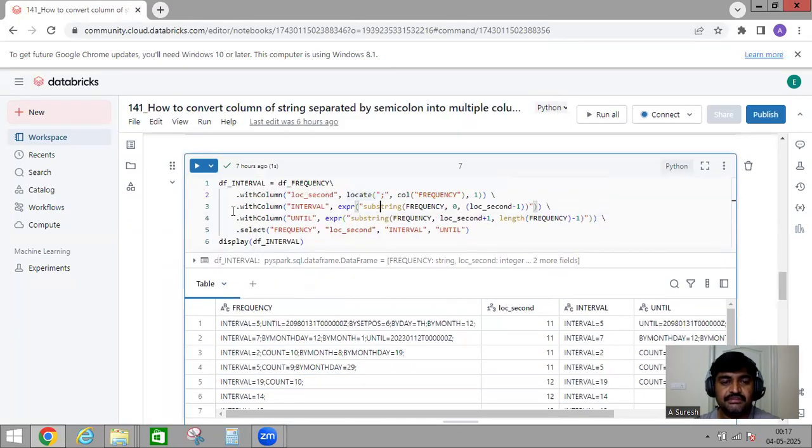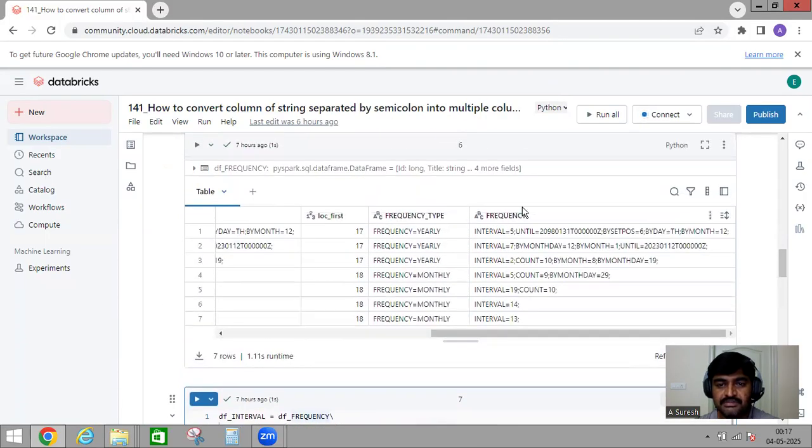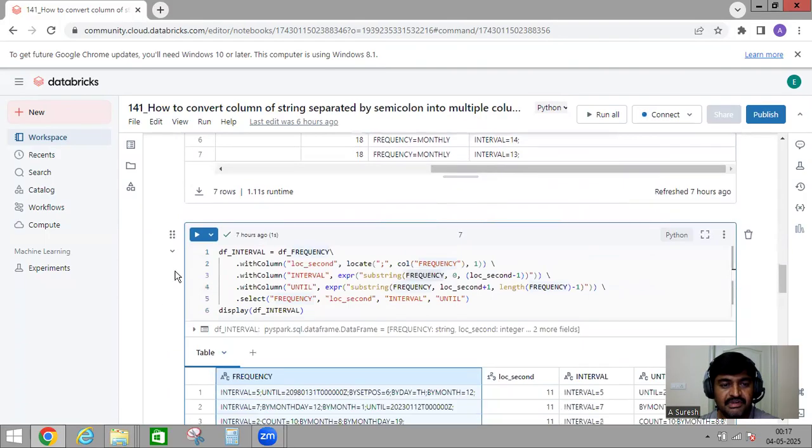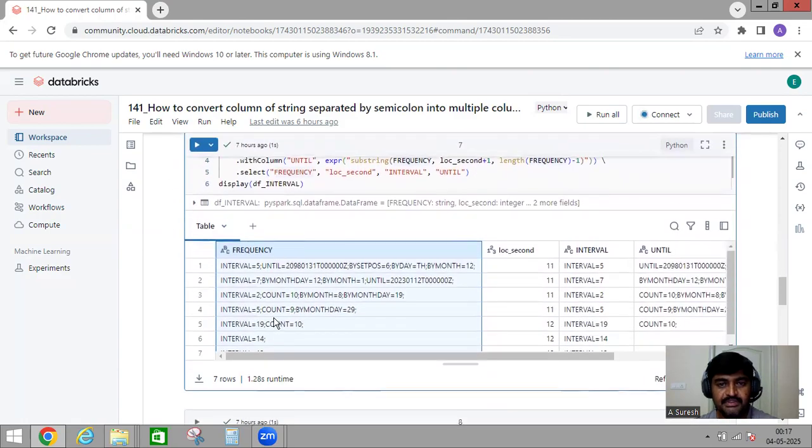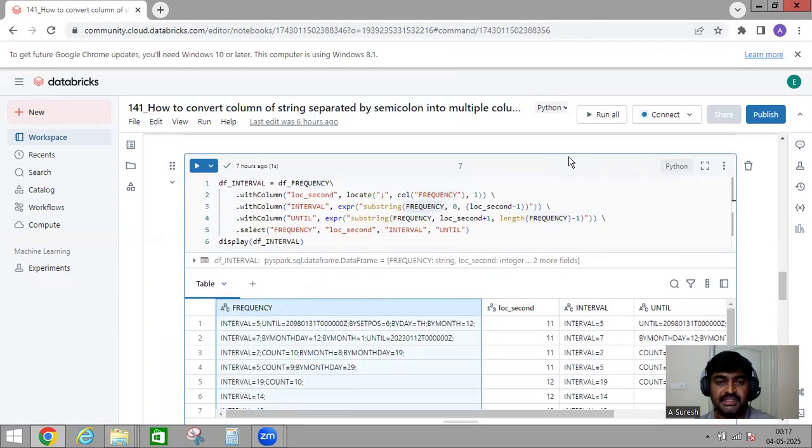So next, I'm using an expression and substring, and I'm applying it on this frequency column. So this column is now our input. On this frequency column I'm doing substring, starting from 0, that means from high. And what is the end? log_second minus 1.